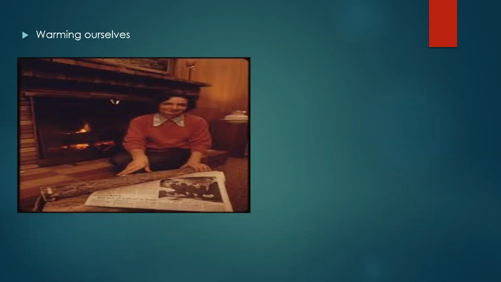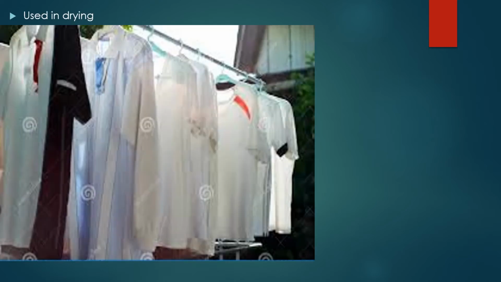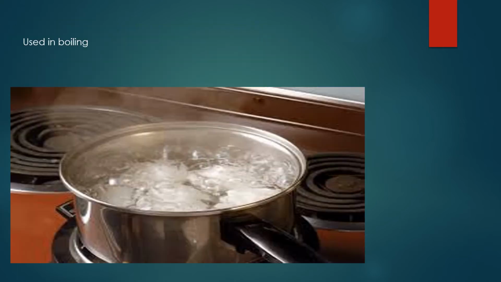Then we also use heat for warming ourselves. As you look at the picture, we have a person seated there reading a newspaper. Behind him, we have a source of heat. He's warming himself. Then it is used in drying clothes. After washing your clothes, you take them outside, then the heat from the sun will dry the clothes.